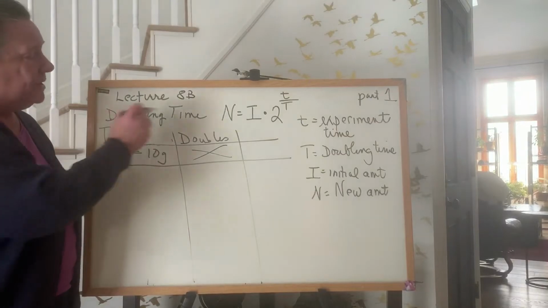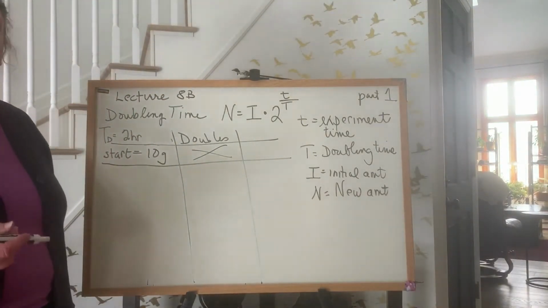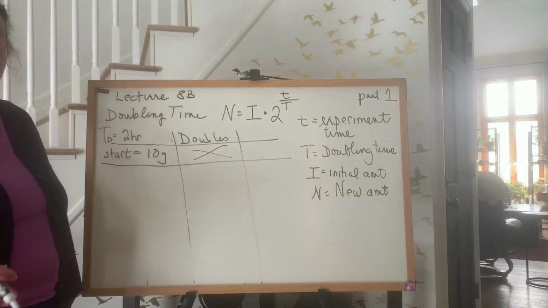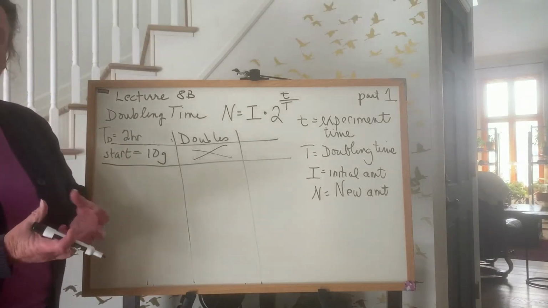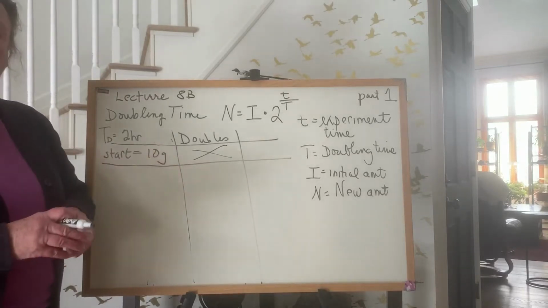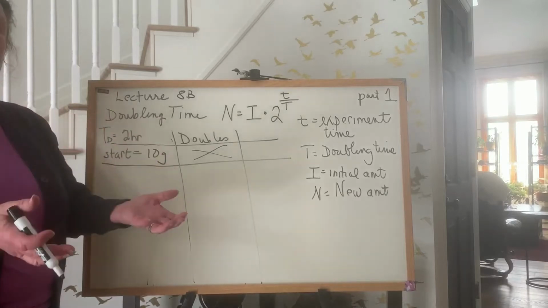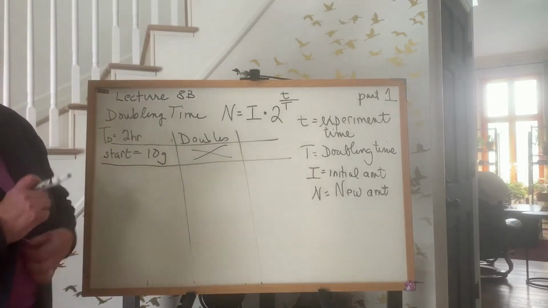So, we're going to talk about doubling time. You've all made bread, or you know the concept of making bread. You start out with a certain amount of yeast and flour and egg and water, and then you let it rise, and then it doubles. And you let it rise more, and it doubles again. This is kind of like the chessboard.